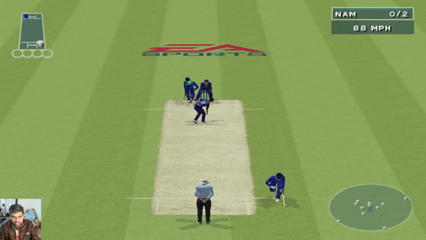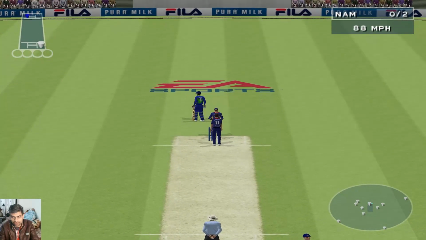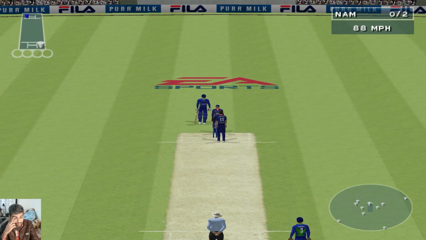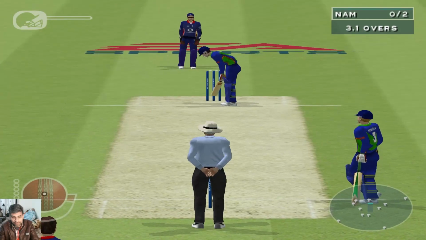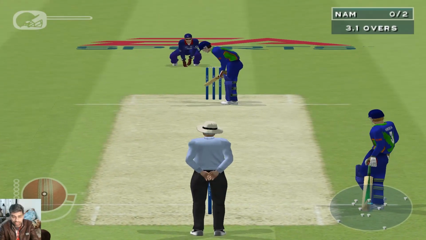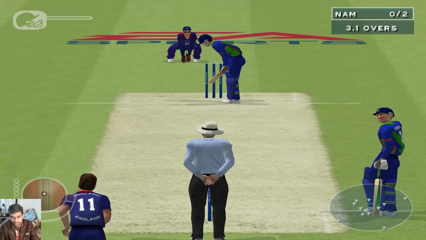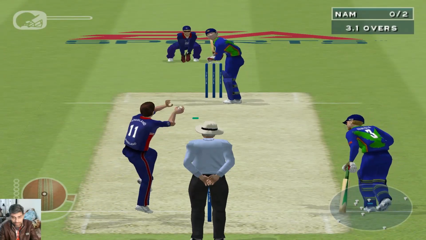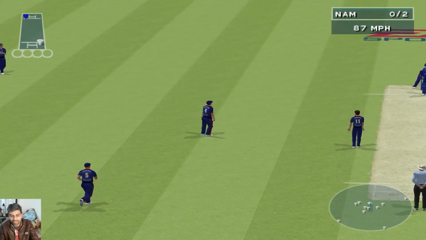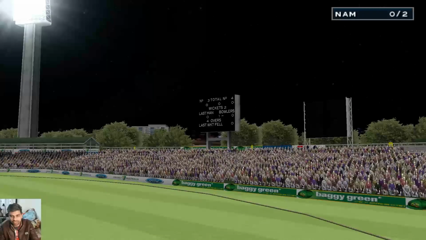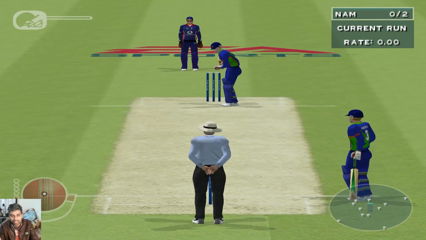Once again missed the line. This is so much tougher, and I will recommend playing ODIs when using this patch and practice for 1 or 2 matches, and I'm sure you will get the hang of these. Anderson continues. See, the ball was in air because the timing wasn't perfect, and maybe that was a slow ball and I played a little early.